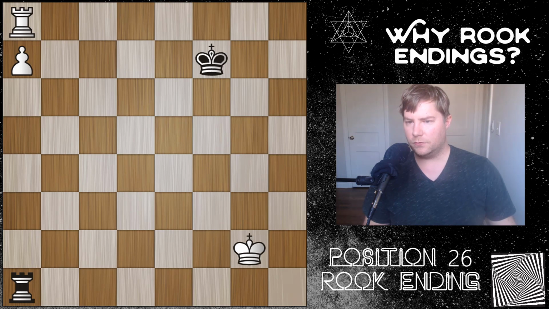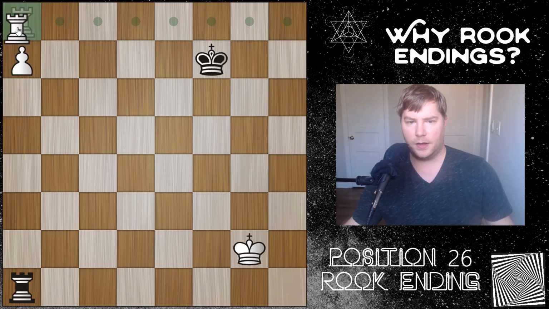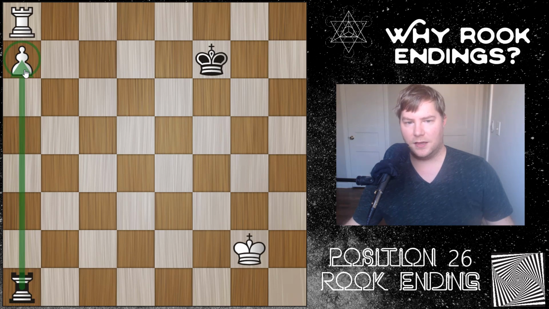Now this should be a really well-known position to stronger players. If you've never seen this position, then you should get very familiar with it because this happens a lot. Now white obviously has one extra pawn, but he's in front of the pawn on the rook file, and black would take it if the white rook moves at any time, but there's a trick.